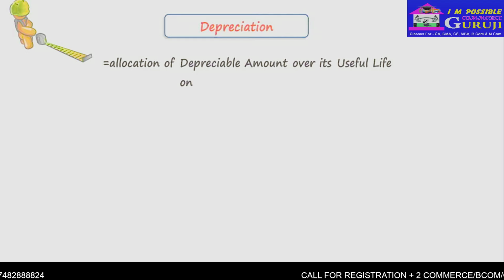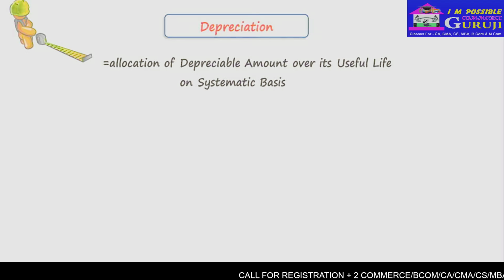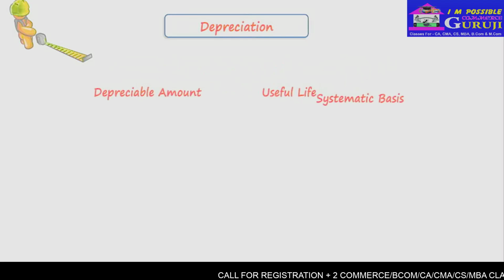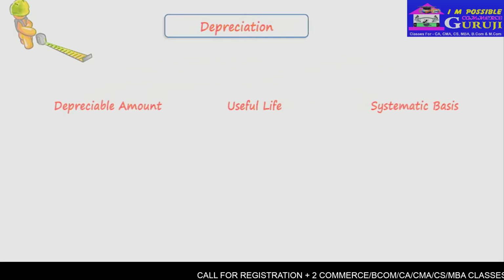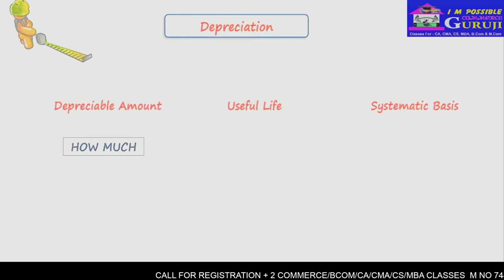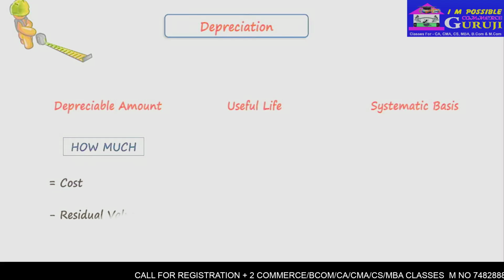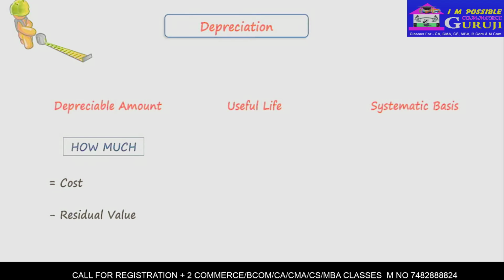Depreciation is allocation of depreciable amount over its useful life on a systematic basis, and this definition contains three main parameters: depreciable amount, useful life, and systematic basis. Under the cost model, depreciable amount is simply the item's cost less its residual value. So residual value is any amount that you can obtain from the asset at the end of its useful life less estimated cost of disposal. So something like a selling price that you assume to receive.